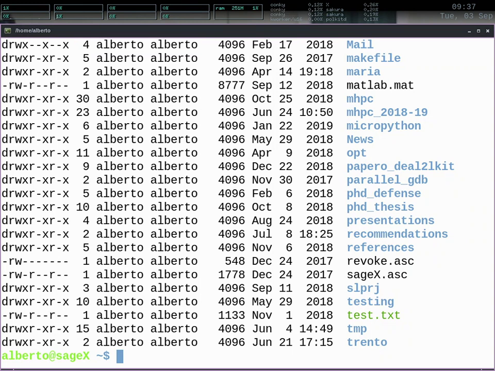Then, in Linux, users can belong to groups. We do not enter into details of groups. But for example, if you want to run a game on Linux, your username must be part of the group game. If you want your sound to be available, your username must be part of the group sound, and so forth.